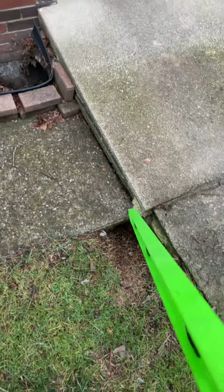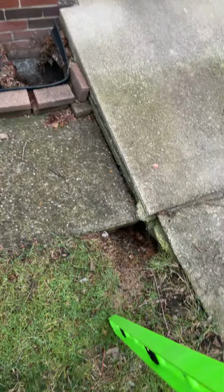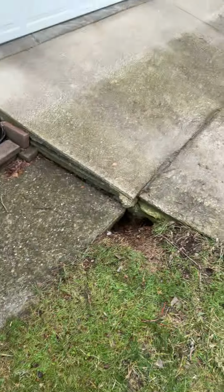From the looks of it, we will need the rock boss, the chainsaw, just to cut this seam pretty much. That way we can get proper movement as well as stabilize the panel. Just for a view of the void there, there's the void. So we have a nice void traveling through there. And we want to get that up level to the abutting concrete to the best of our ability as well. This won't be perfect, but it'll definitely be a lot better than what it is now.